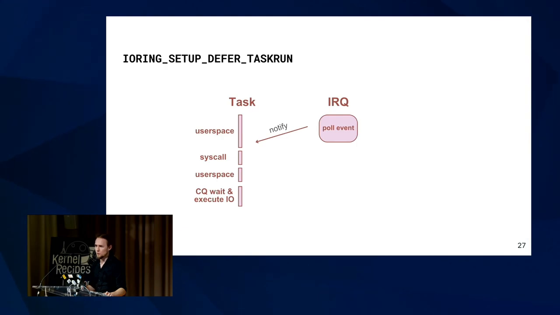But it was also found out that it's pretty great for latency as well, because you can be more predictable about what you execute at a time. So for example, if you are trying to do a syscall submitting some request and it gets interrupted just for you to execute some previously sent IO, it might be better to just continue with the submission and then execute the IO when we are starting to wait. In this way, the user space gets full control of how it executes IO.